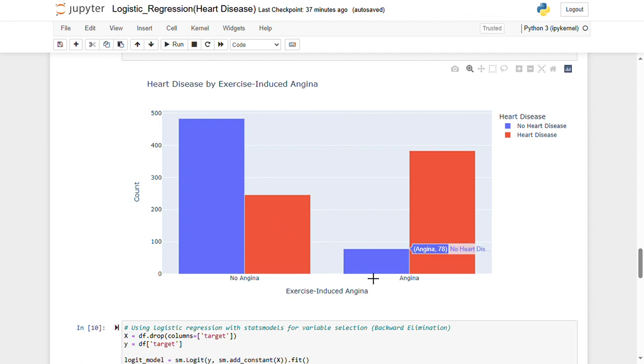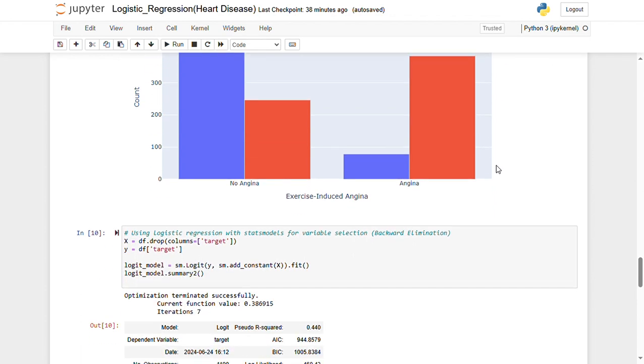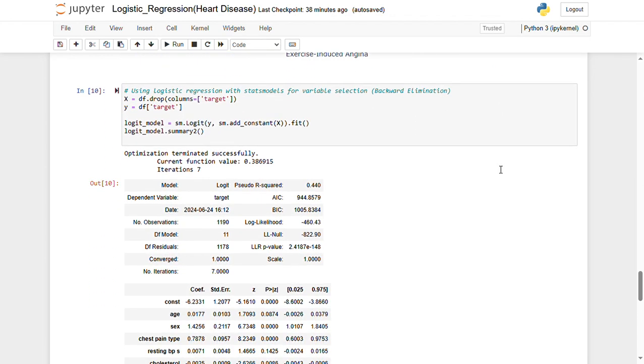Among those who had angina, 78 did not have heart disease, and 383 had heart disease. So it's very practical, because if you're having chest pain, then it's likely that you have heart disease. So you can see that 246 who had no angina had disease, and 383 who had angina had heart disease.